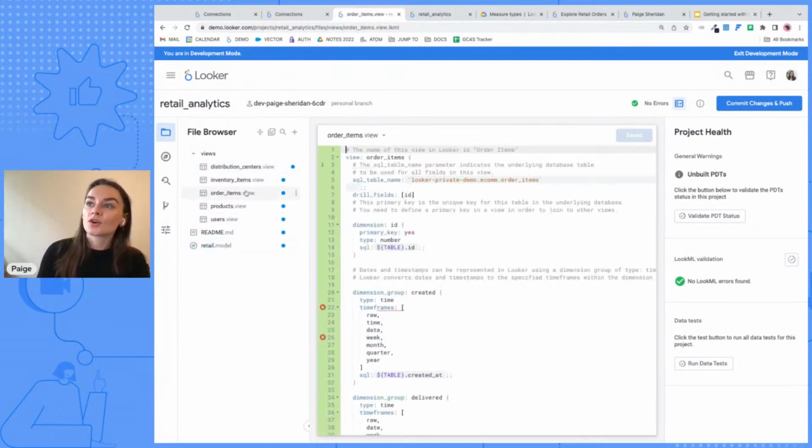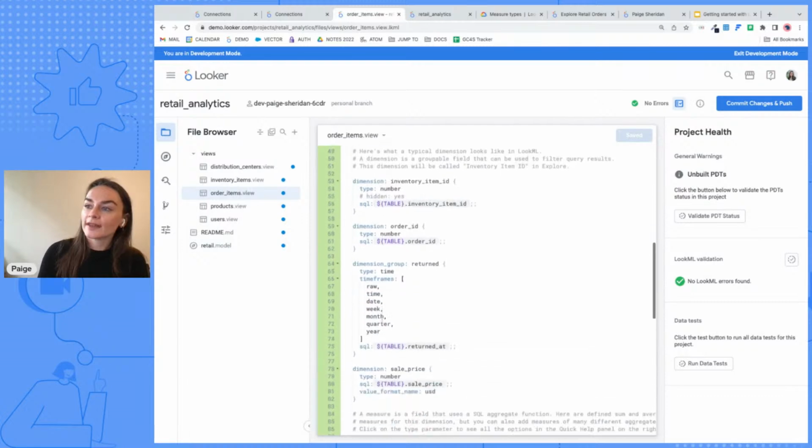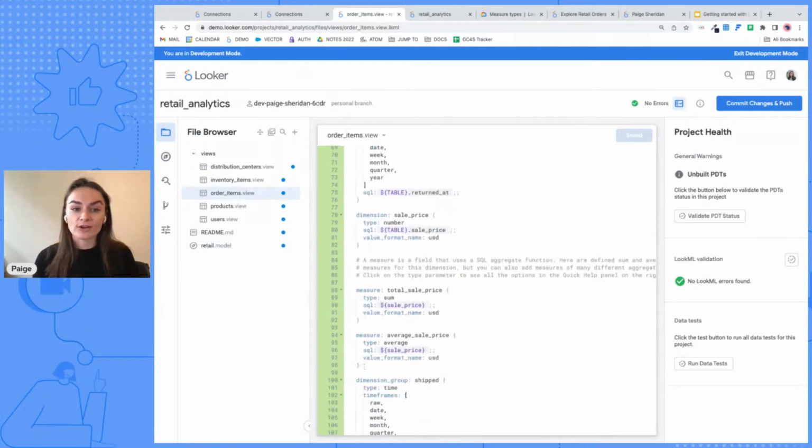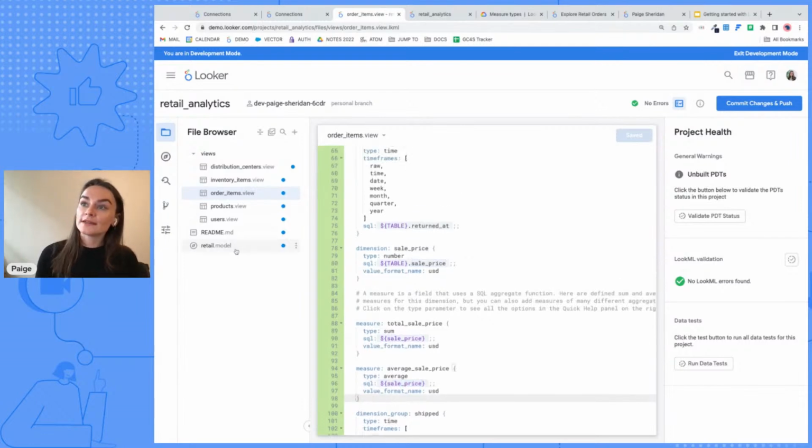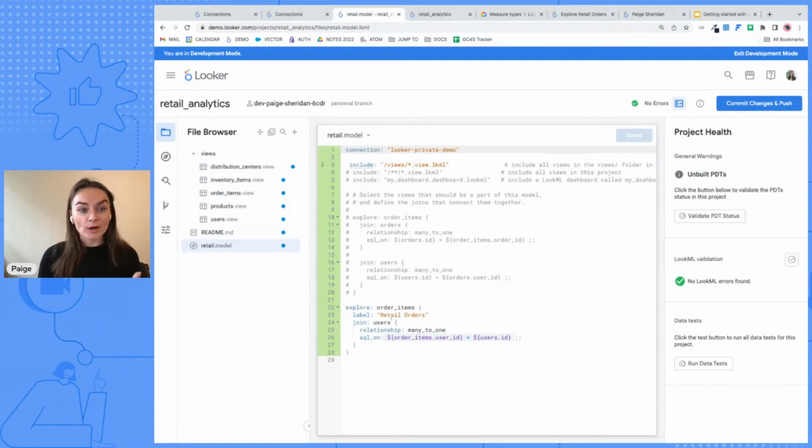We created a new calculated aggregate measure called average sale price by averaging the sale price dimension here. We joined that order items view into an Explorer or a data set, which means that an end user can then start analyzing that data on the front end without needing to know SQL. And then we joined in our users view by specifying the relationship to the existing view that was joined in, as well as the common columns to perform the join on. Okay. From there, we built some visualizations in the Explorer that we created, and we saved them onto a dashboard.